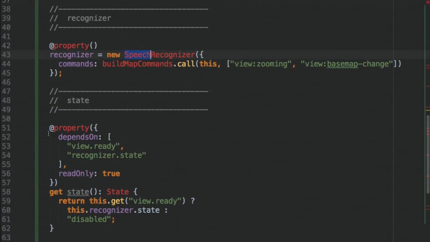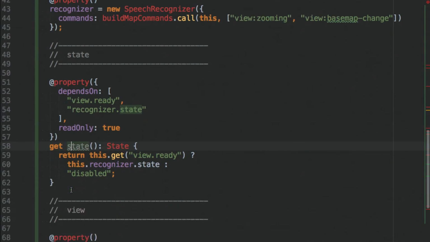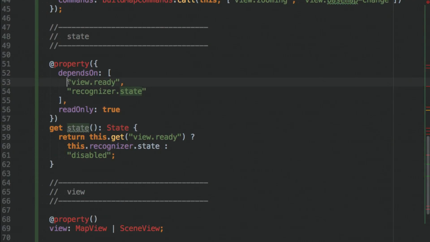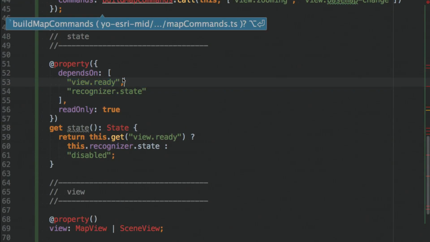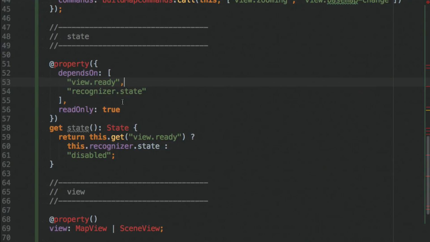And we also define a state that, if you notice here, depends on whether the view is ready and the state of the recognizer.